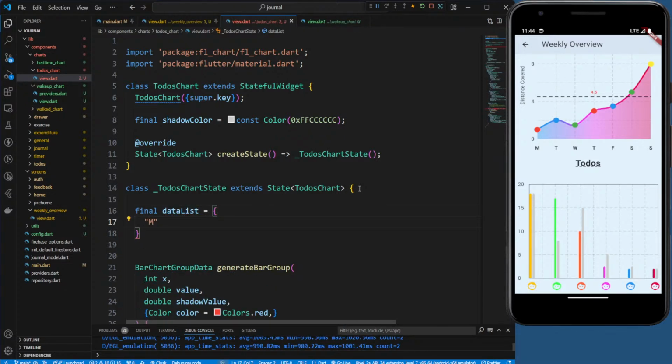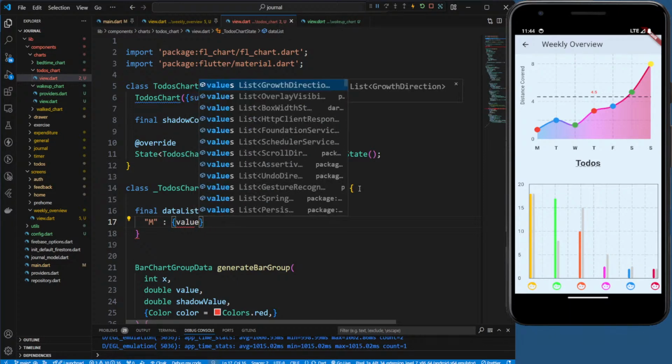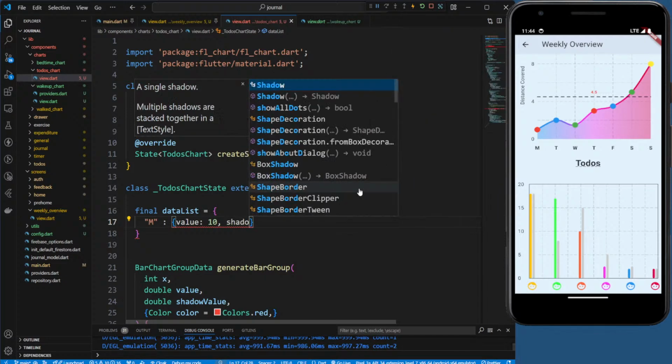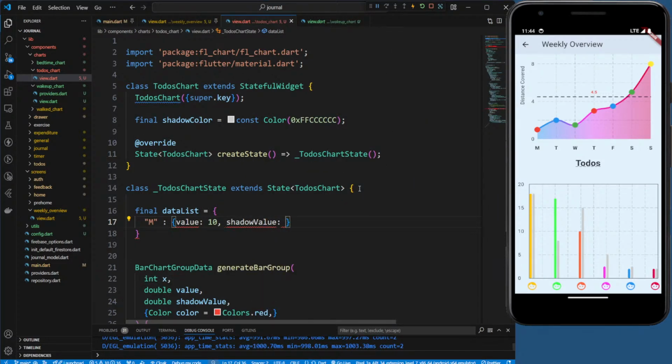This is Monday. So value will be 10. Shadow value will be like 5, something like this. Okay. Will this work? Let's see.